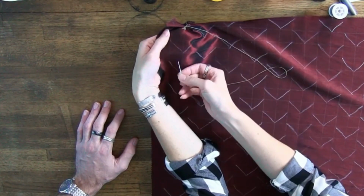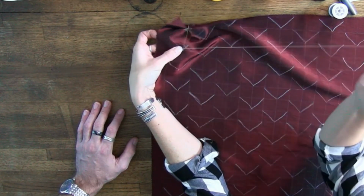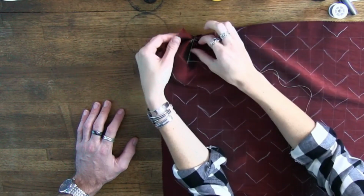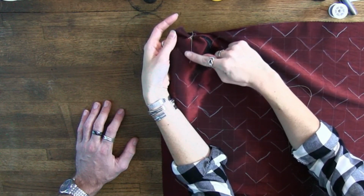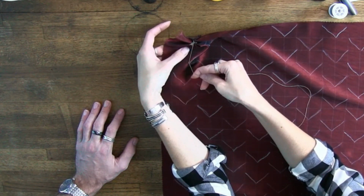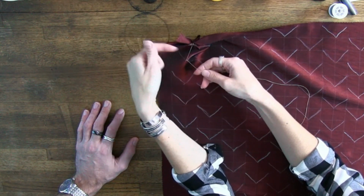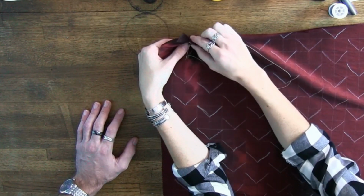So then we're just going to jump straight down, and we're going to do the same thing. And when you pull this, you can do this a couple different ways. You can either just pull it tight enough so that it's sort of flat, or you can pull it so it's got a little bit more tension. So it'll add some depth. Okay, I might play around with that.